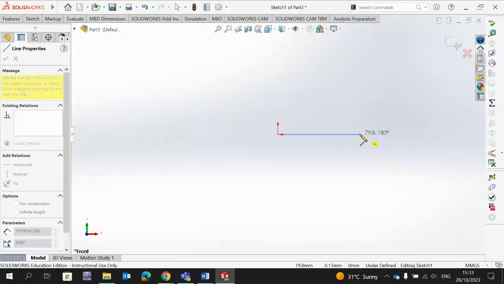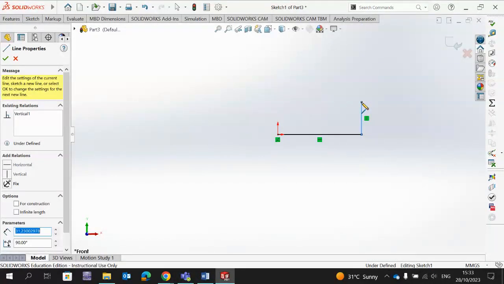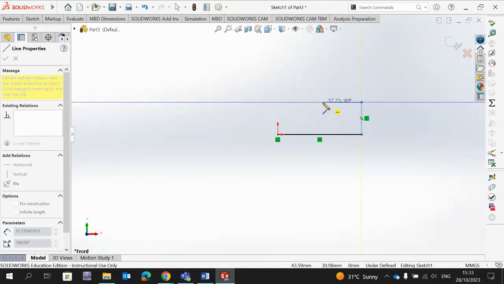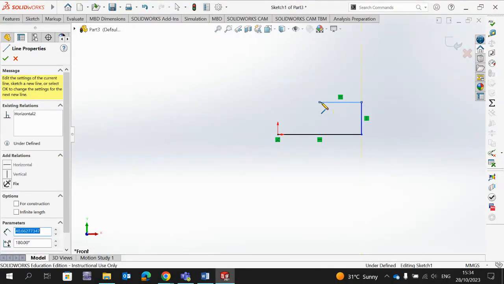If you see this yellow sign with a straight line, it means your line is straight. If you angle it down, the yellow sign will go away. So make sure it is exactly horizontal. Okay, click again, go up, click again. Again, you can see the green icon is showing, mentioning that the line is exactly perpendicular. So make sure that your lines are horizontal and perpendicular, because we are going to reflect the steps.